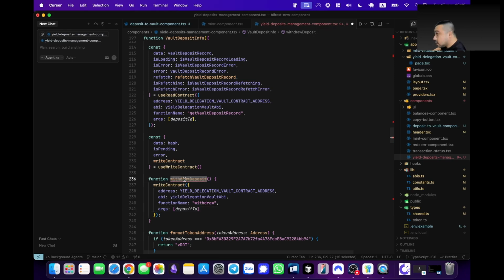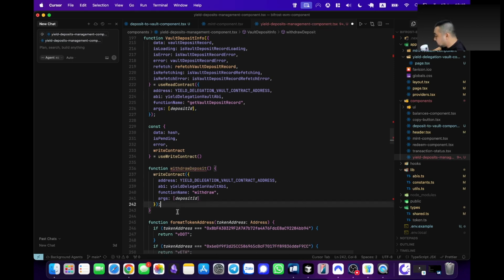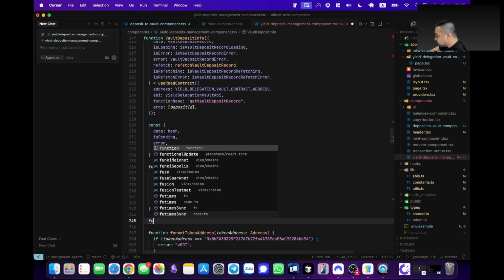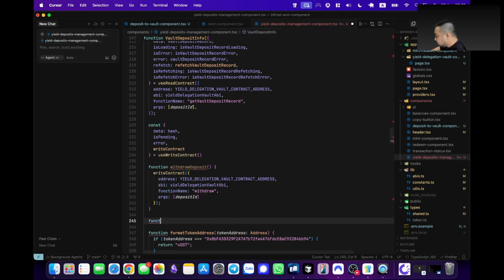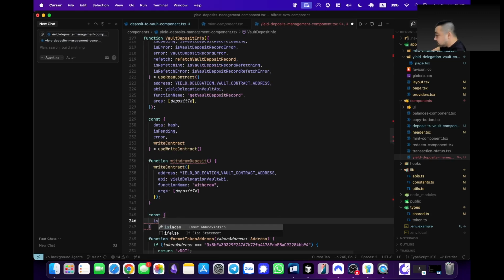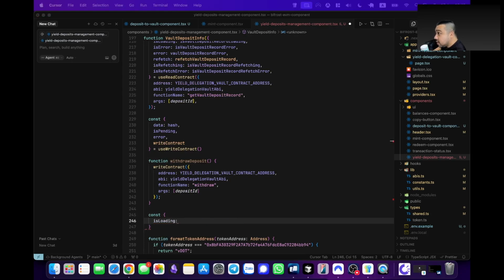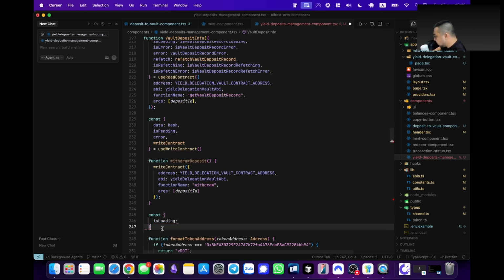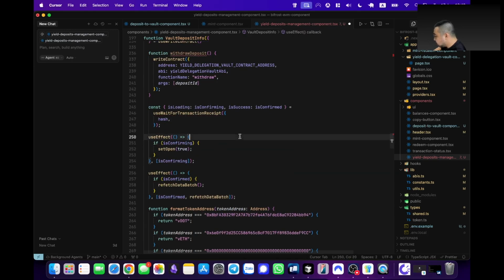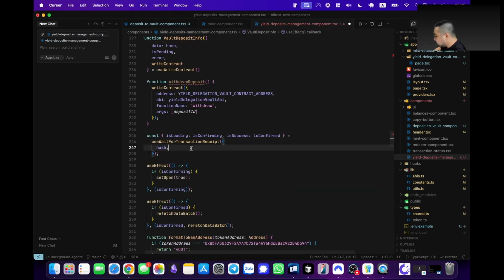Okay, then you're gonna have, of course, the typical is loading, something like this. Let me just copy. This is almost like a boilerplate at this point. It's just repeating all the time.